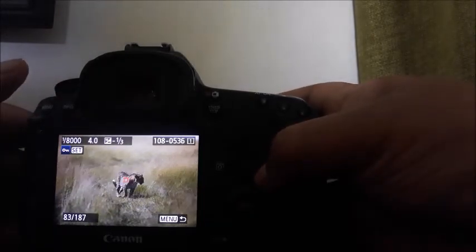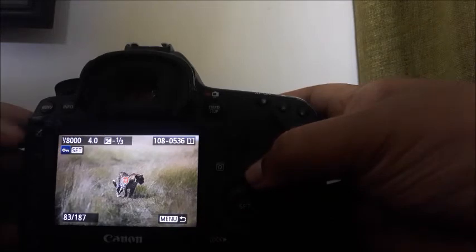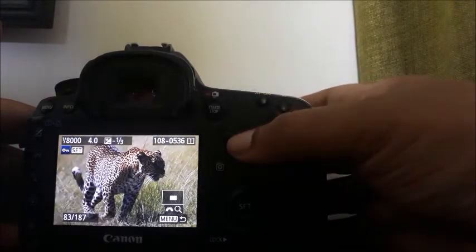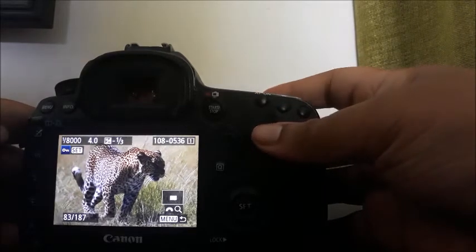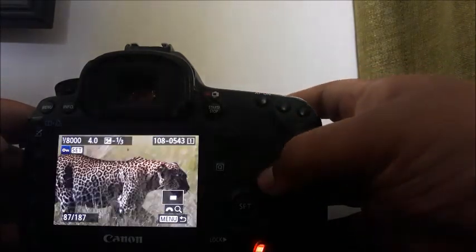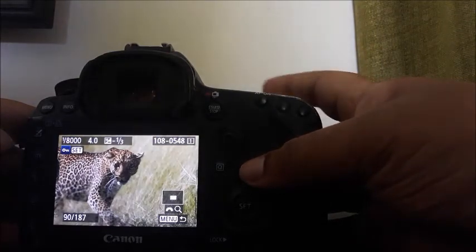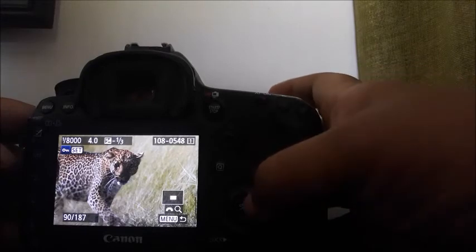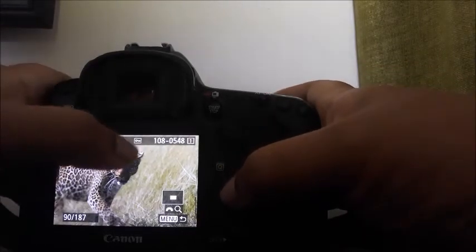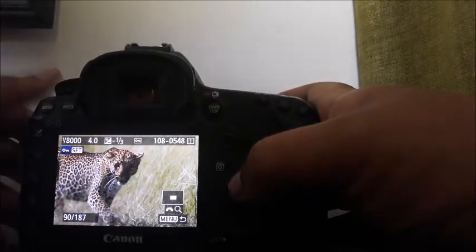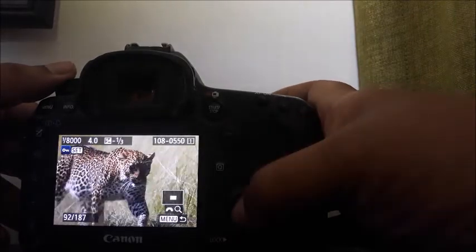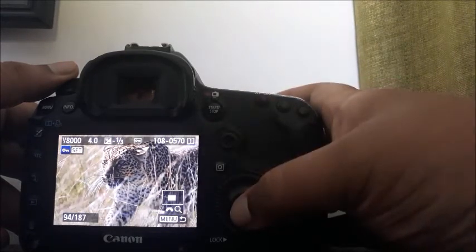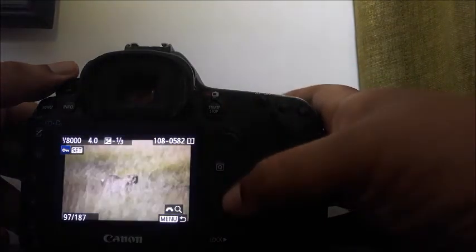Now when I'm going through this, what I normally do is I would discard photographs where the leopard's face, for example, is in the shadows. I zoom in just to check, and I would discard that. This is also in the shadows, but maybe I want to keep it. So I just click this set button and select it. As you can see on top here, it's protected. So I go about selecting. It depends on what you want to save.